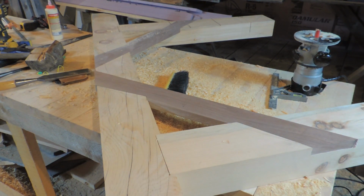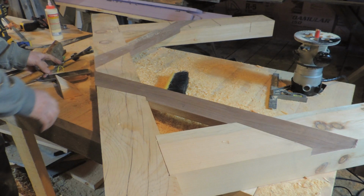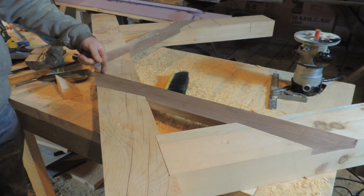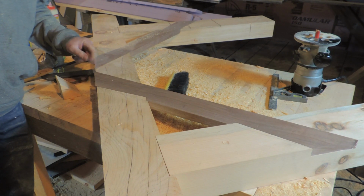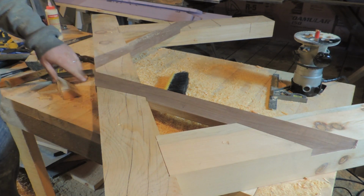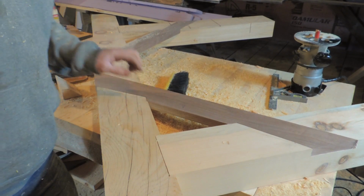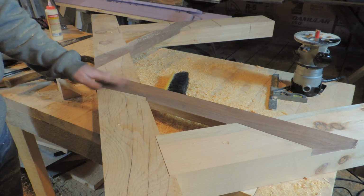It's not too shabby, is it? Remember how I said little bits? I took a little bit too much off right there. That stinks because the rest of it fits just absolutely beautiful except for about a space like that. But that can be taken care of when we go to sand everything down.